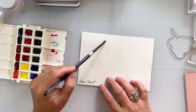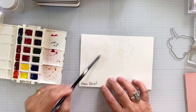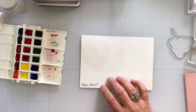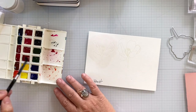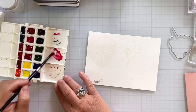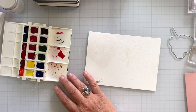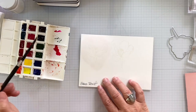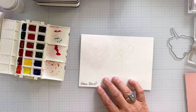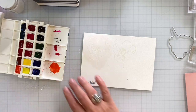Now, I'm not so worried about the fact that I'm going outside the lines, because I'm going to be cutting this out. I'm going to come in with a little bit of the permanent rose. Let's get some down here. Love that permanent rose. The other reason why I like this little palette is that it fits really nicely on the, I don't want to do the yellow. I'm going to do the orange first. Fits really nicely in the camera.